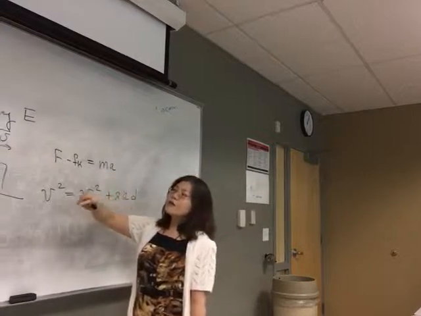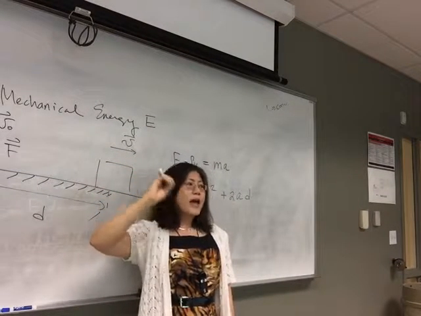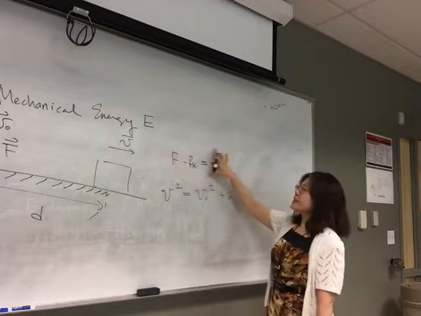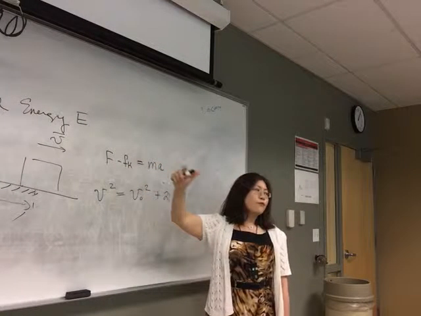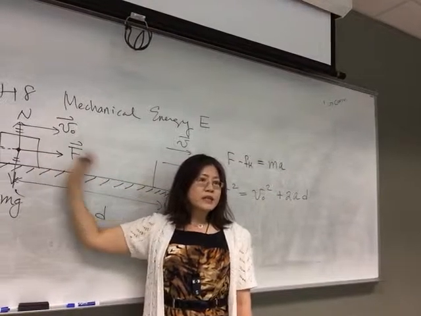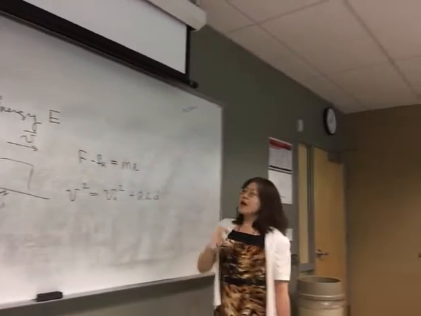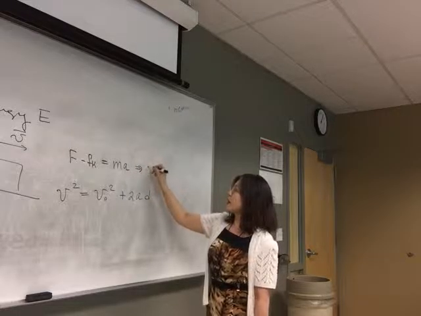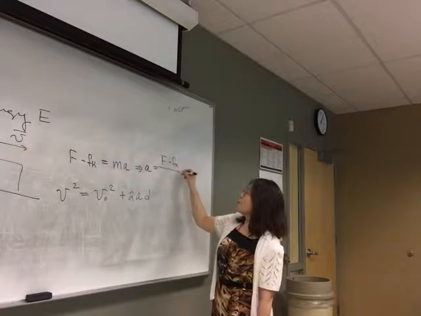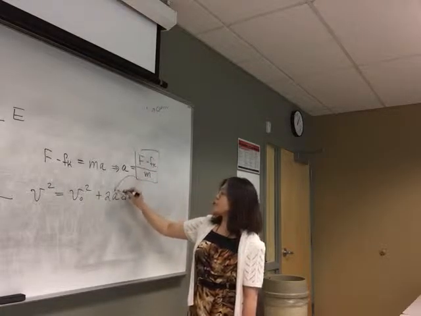If you recall, in chapter 7, when we derived the relationship between work and kinetic energy, we did not include friction. We used this equation with no friction, and the force applied was at an angle. In this case, we apply a rightward force to make it simpler, and then there's friction involved. So the net force is F minus Fk, and that's equal to ma. We're going to express our a in terms of these forces: the applied force minus frictional force over the mass of the object, and we're going to replace our a with that expression and see what we get.